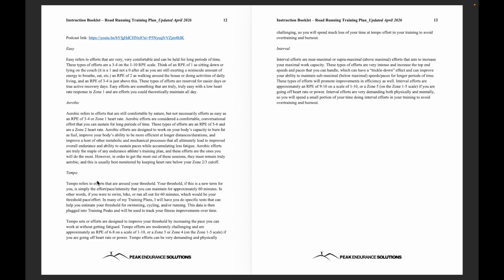And then you'll also see tempo runs and interval runs. So these running sessions are prescribed a little bit less frequently. Usually you'll see 1 or 2 of these types of sessions each week at most. And these are the ones that have a little bit more intense training efforts above zone 2. So think of tempo runs as something that's going to be in zone 3 and zone 4. So something that can range from being a little bit uncomfortable up to rather uncomfortable, depending on how hard of an intensity you're working at. And then interval sessions are going to be things that are really hard. So think zone 5 efforts. These are shorter, harder efforts that are going to be rather difficult to complete.